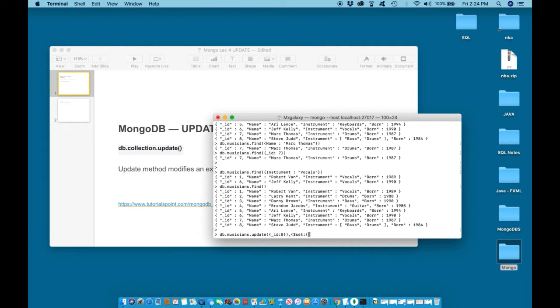We're looking to set, so we're looking to change his name from Steve and set his name to Steven to add an E. This way, we will type the value we're looking to change, which is his name, followed by a colon, and the value we're looking to change it to. In this case, we would like his name to be Steven Judd.